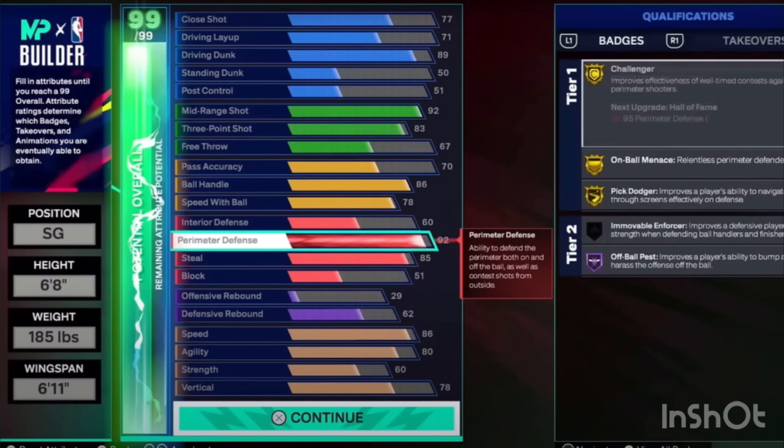They both went with the 86 ball handle. Grinding went with a 78 speed with ball just to be a little quicker, but the major differences are on defense. Grinding chose to go with the 92 perimeter to get challenger on ball menace, pick dodger on gold, whereas Double H went with the 85, and then Grinding went with the 85 steal, which will get him the gold interceptor badge. He also went with the much higher speed and agility, and he gets the rebound chaser on bronze. This is just personal preference. You can make either one of these 6'8s. It just depends on your play style.